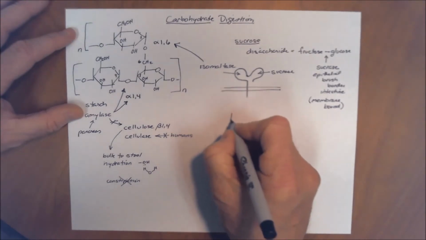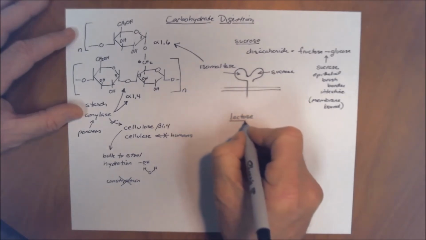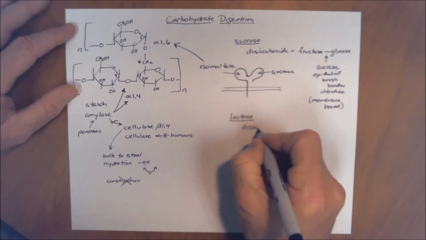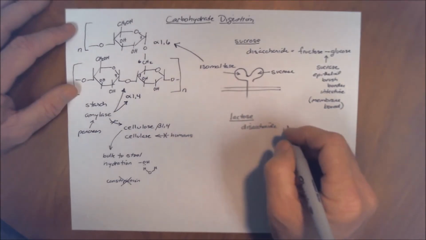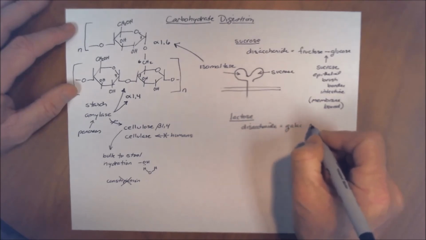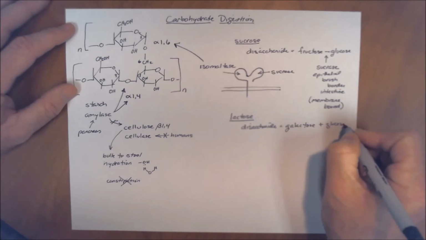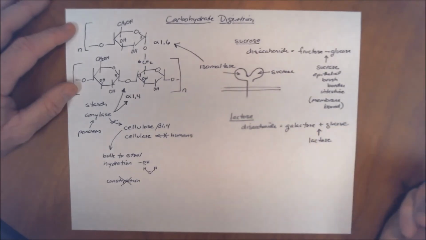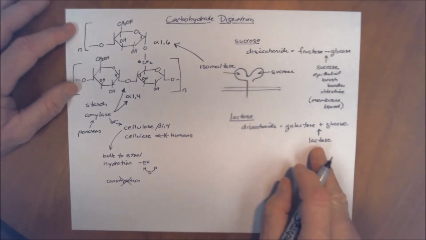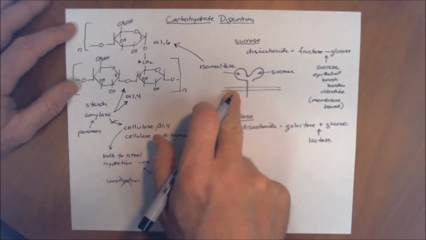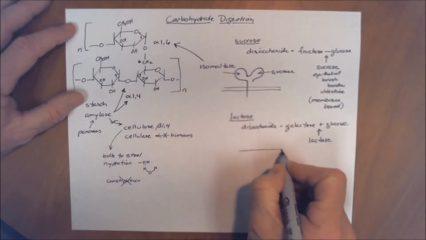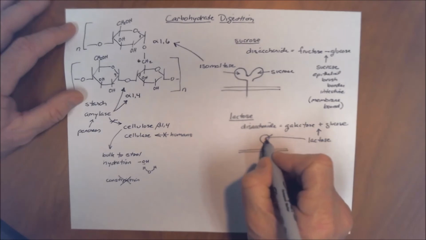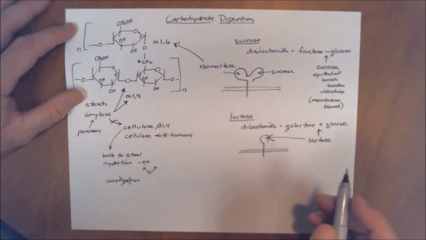The last carbohydrate we have to consider is the one that's found in many dairy products, and this is lactose. And lactose is also a disaccharide. And this disaccharide is two sugars of galactose and glucose. The enzyme that is specific for this linkage, of course, is lactase. Lactase is similar in physical properties to the sucrase-isomaltase enzyme, in that it is also found on the plasma membrane of enterocytes. So the lactase enzyme is a separate structure, but it's also membrane bound by a transmembrane sequence.